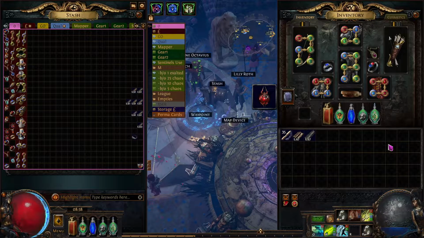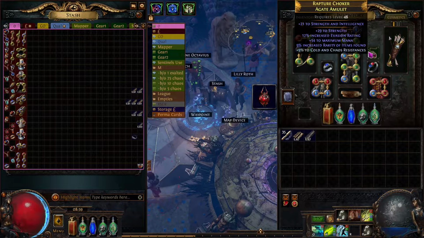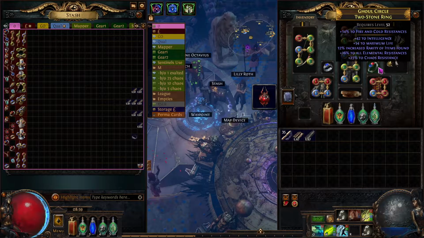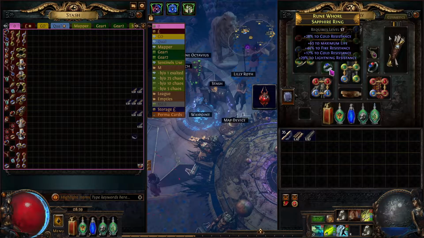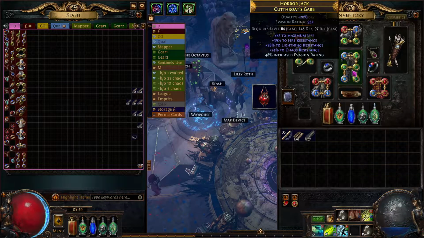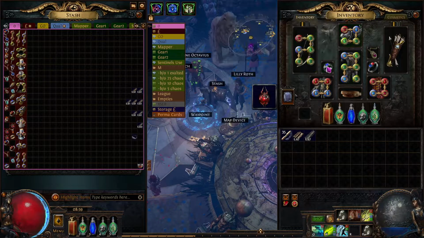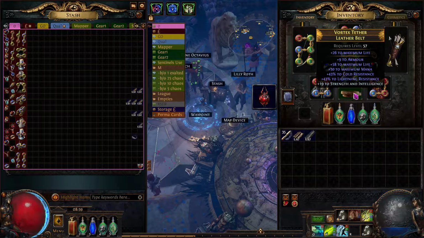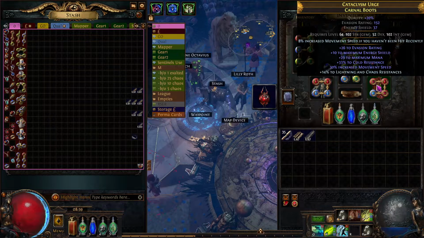This character is basically done, other than 6 links. We've been running from tier 1, tier 2 maps just to get some mapping done. We've got our Hiri's Bite. We've got a stat resist amulet, which is not great, but we've got some stat resist rings to make up for that. We've got our 5-link Quill Rain, our 5-link chest. We've got our Devoto's Devotion, resist gloves, life resist belt, and movement speed resist boots. That's the main point there.